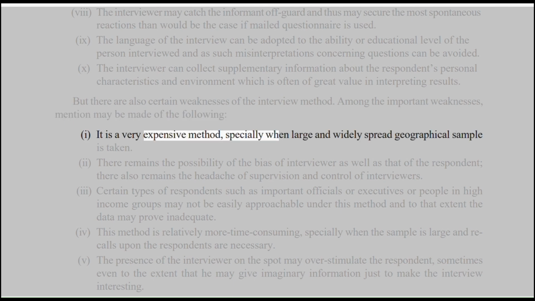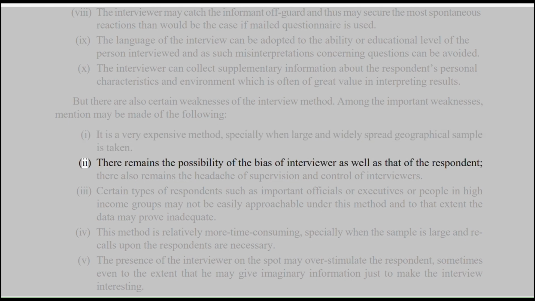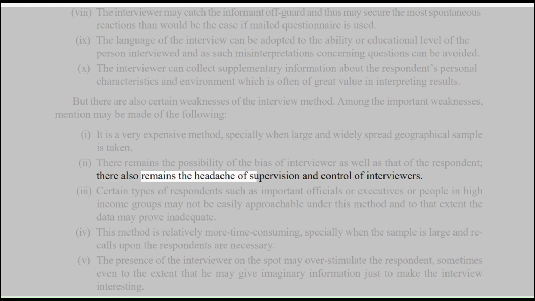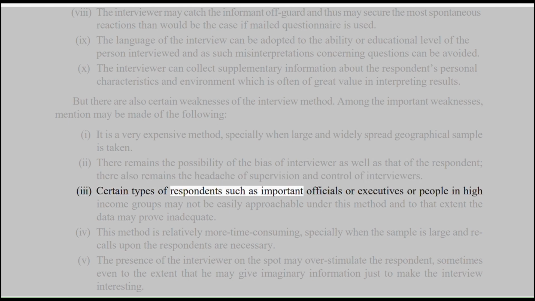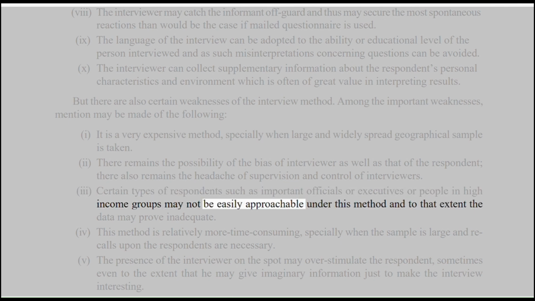1. It is a very expensive method, especially when large and widely spread geographical sample is taken. 2. There remains the possibility of the bias of interviewer as well as that of the respondent. There also remains the headache of supervision and control of interviewers. 3. Certain types of respondents, such as important officials or executives or people in high-income groups, may not be easily approachable under this method, and to that extent the data may prove inadequate.